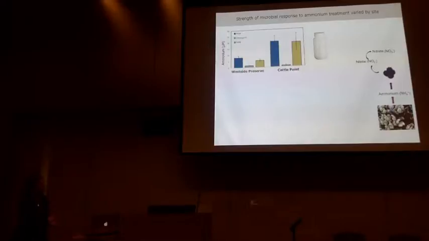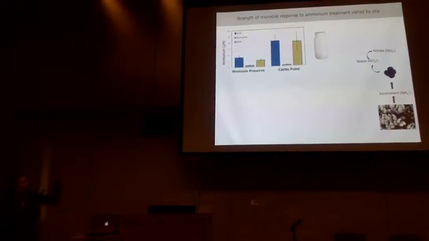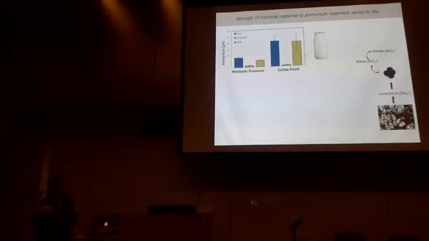I see higher experimental ammonium delivery at Cattle Point, which I infer to be a result of higher water motion. So those plaster blocks showed higher water motion at Cattle Point, which could be driving this increase, even though the amount of ammonium I was adding on day 1 at both sites was the same. The amount of water washing over it right away when I came to take my sample was higher at Cattle Point, which could explain that big yellow bar there.